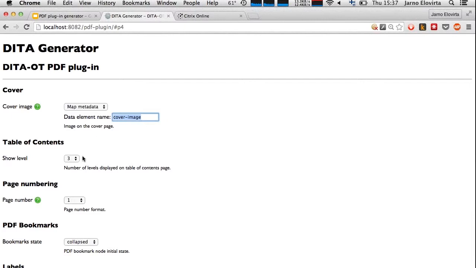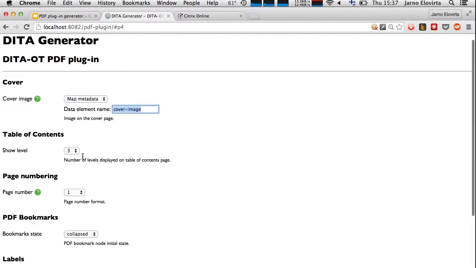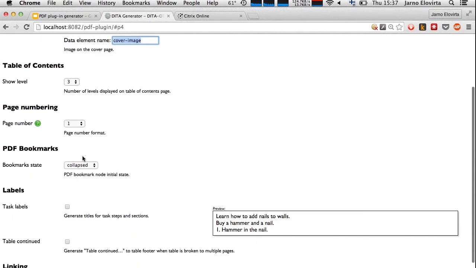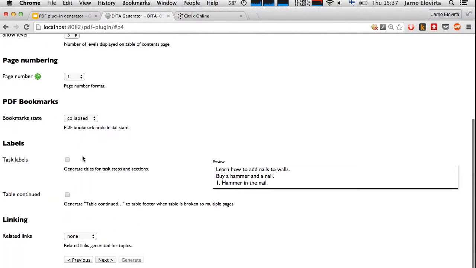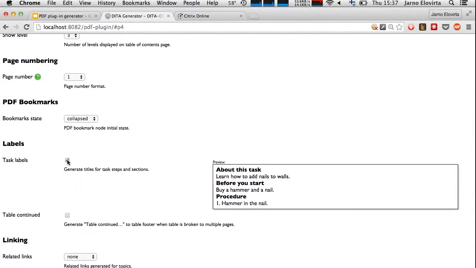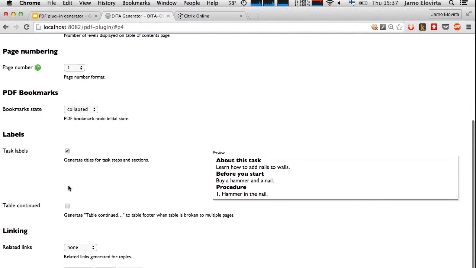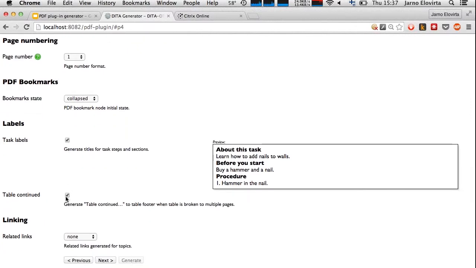Then with table of contents, how many levels you want to show, whether you want the PDF bookmarks to be collapsed. That was easy to implement, so I added that. Whether you want the task labels to appear, or have the table continued or next page text at the end of table if a table breaks to a new page. You can't use this in FOP.